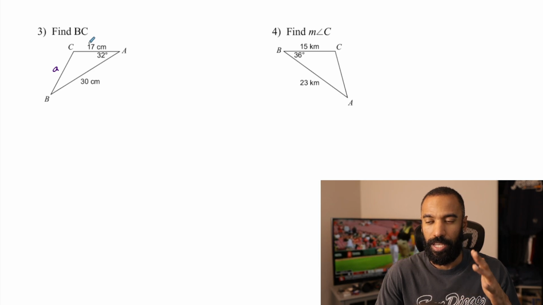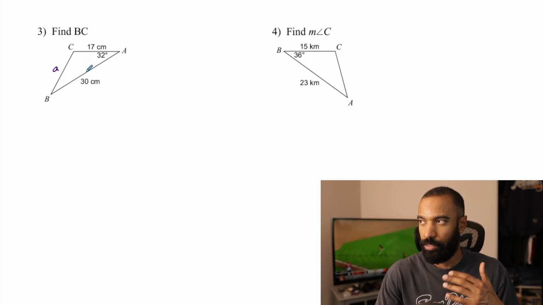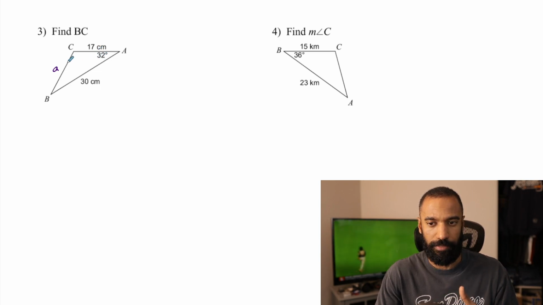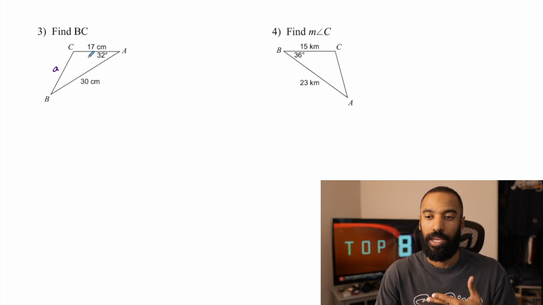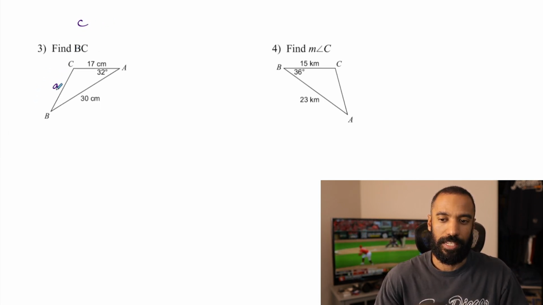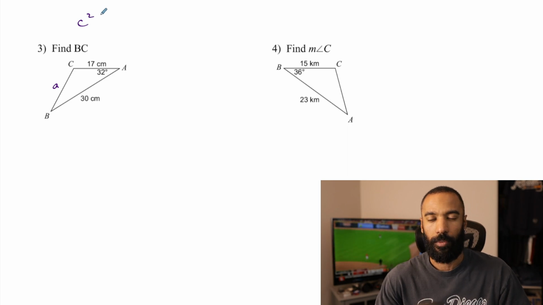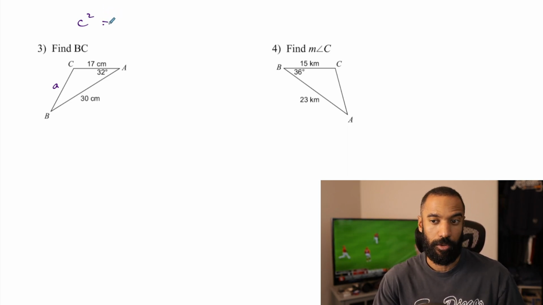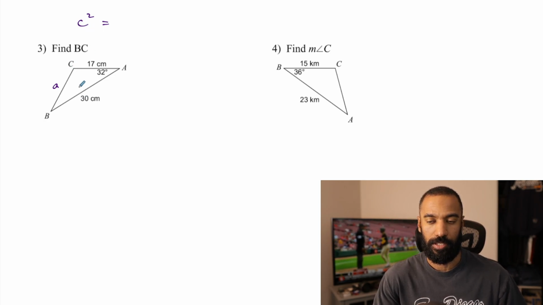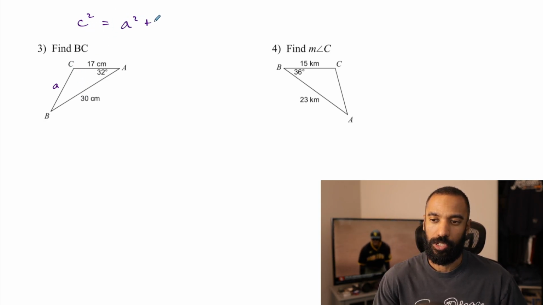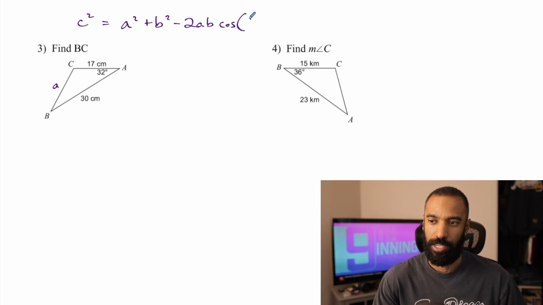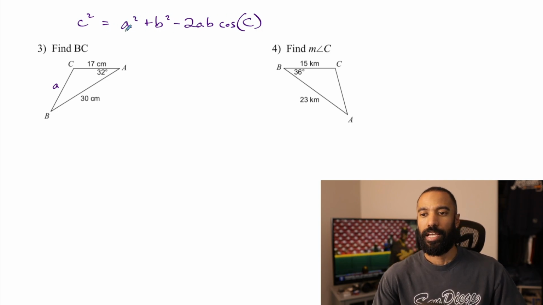The law of cosines is best used when you have two sides and the included angle, the angle in between, to find the side opposite that angle. When I write C in this law of cosines formula, it's not with the intent of the A that's right there. So I'm going to write what I generally write for the formula. If you'd like me to rewrite it, I totally will. But don't take it literally as C opposite this 30 right here. C squared equals A squared plus B squared minus 2AB times the cosine of the angle, capital C. That's the formula right here.